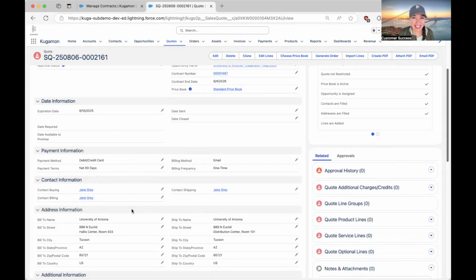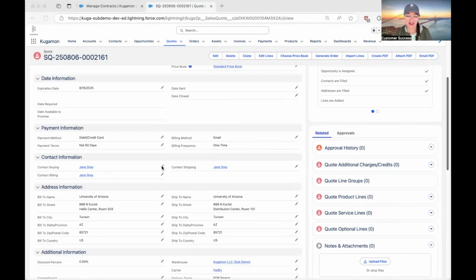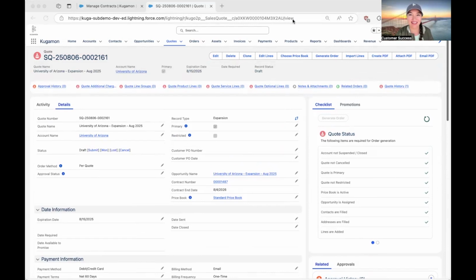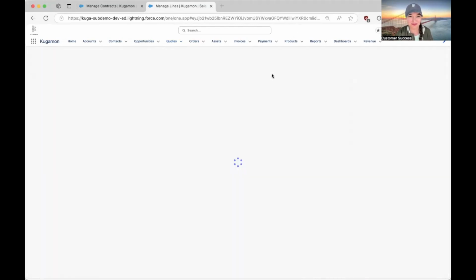I literally can breathe a sigh of relief as a new account manager because I don't need to worry about making a mistake. I can really rely on all of this information. So it's really amazing. From here, I am going to click into Edit Lines to open up the configurator.